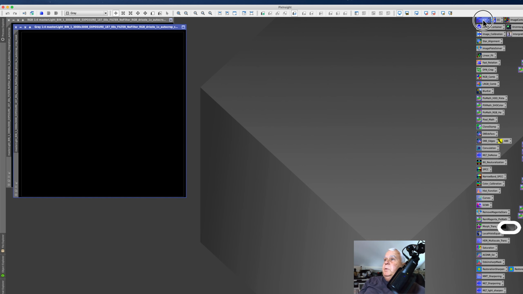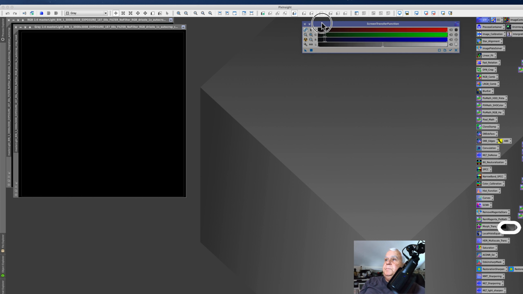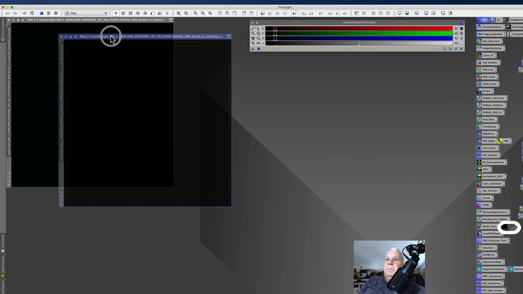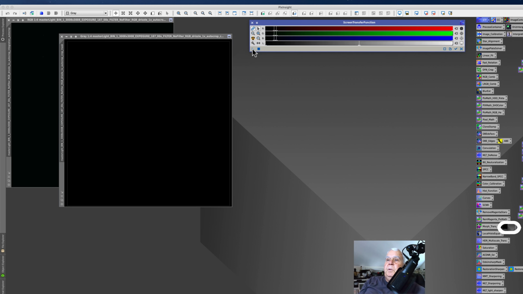Let's bring up our screen transfer function, and let's see what the crop looks like.